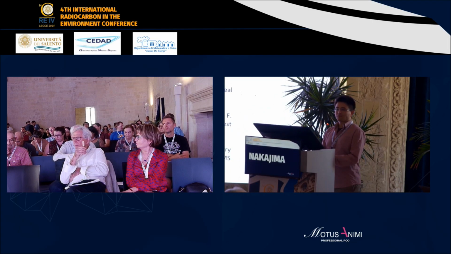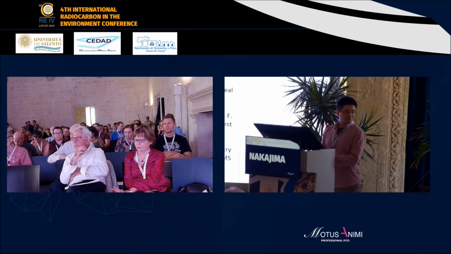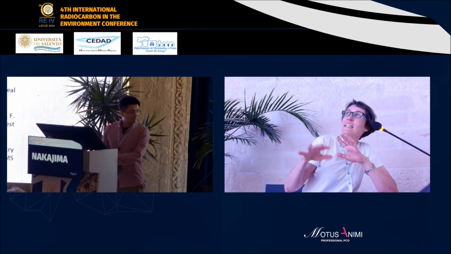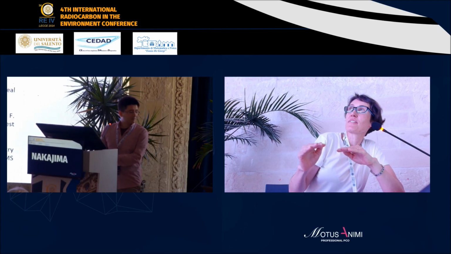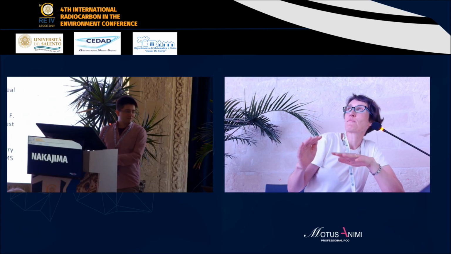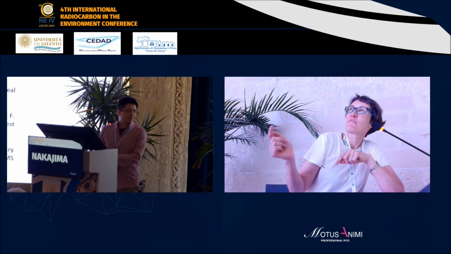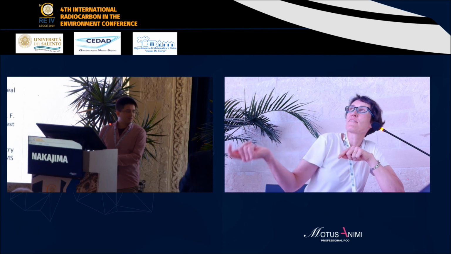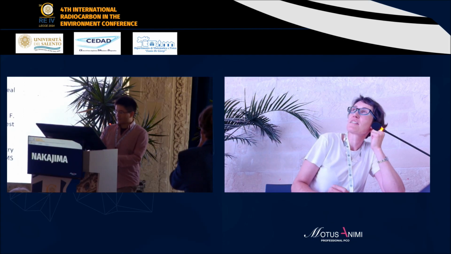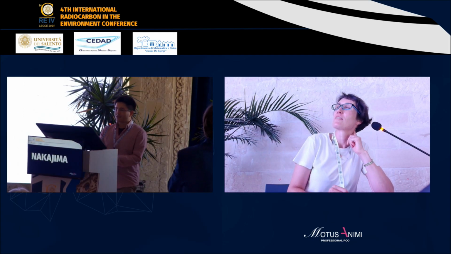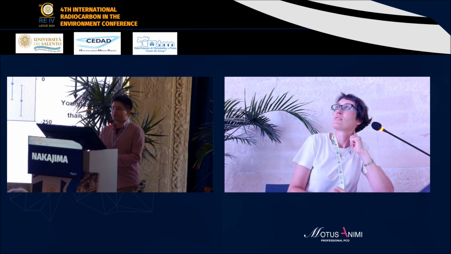Other questions? I have one quick one. So you were saying the pollen being older has to do with perhaps bioturbation or resuspension in the lake. But is there a chance that the pollen that's delivered to the lake has been stored in the environment and is aged? So this was one of the possible explanations as well.